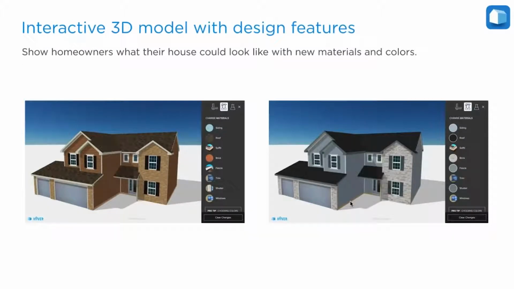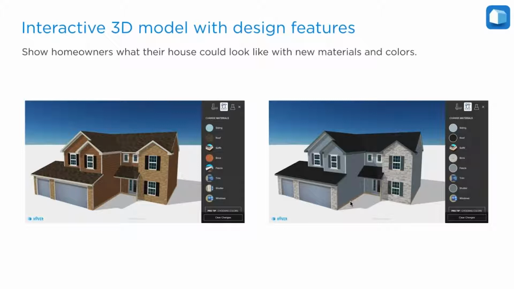The other deliverable that Hover provides is this beautiful interactive 3D model that's built from those photos that you take of that home. So the 3D model is actually a representation of that actual home of that homeowner. And this is a very, very powerful tool in the sense that you can show the homeowner what a new siding or a new roof or a new window will look like on their actual home. So they don't have to use their imagination and look at a color and think, oh, well, let me think, what is this going to look like? They can actually see it on their actual home.